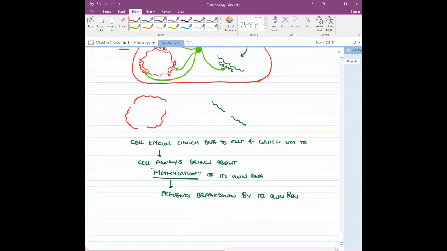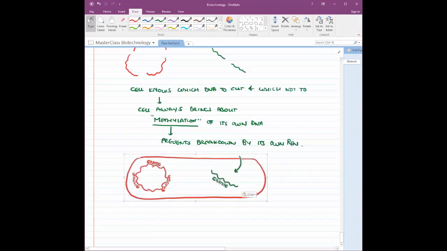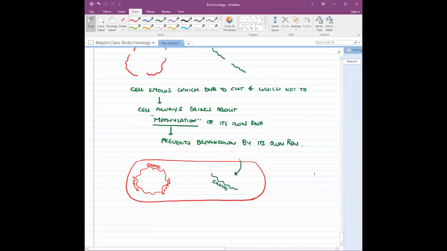Okay, so now let's try to see what is the situation. How is it going to be prevented? So guys, see, we had the situation like this, guys. So now, rather than this thing, what are you going to see? You are going to see there is methylation. So methylation. So meaning, you know, methyl residues, they are going to be added out over here. Now what happens? When this thing is going to come, the restriction enzyme is going to come.